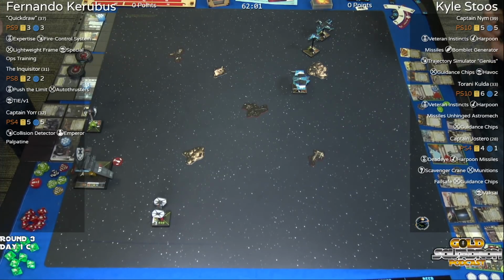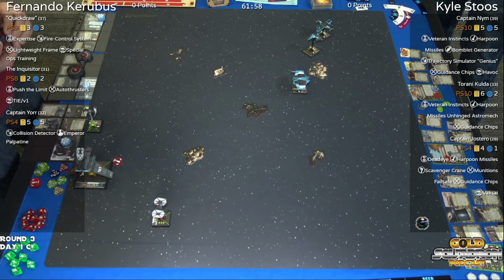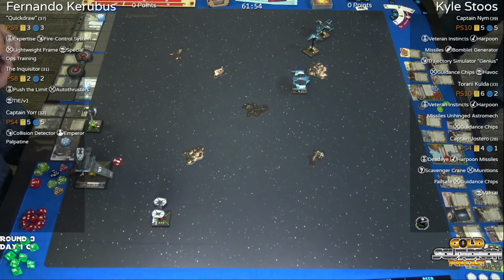Yeah, you roll 4 blanks, and if you're at range 3, you could have the Palp, the evade, and auto thrusters, and maybe you had to focus. One. Take one, take one. I just think that if I'm Kyle, Palpatine will continue to pay and pay and pay for himself, and not only that, Captain Yor will as well.